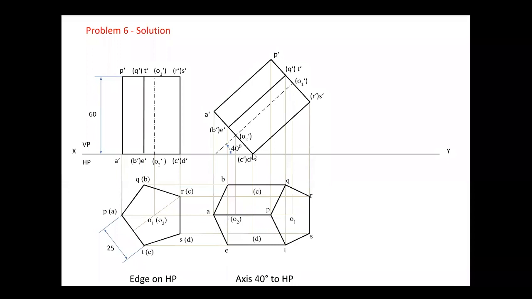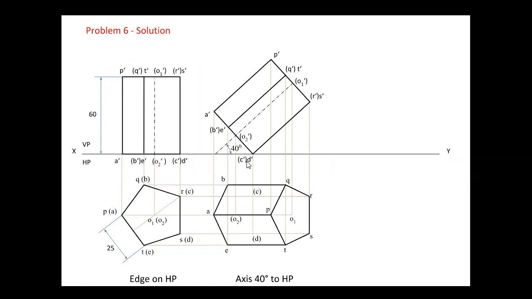Once this is done, I need to know all the lines going out from the resting edge. That is this point C dash and D dash. When I see it from the front view, it looks like a point, but it is resting on an edge because I can see it as C dash and D dash. So I have an edge here, which is nothing but C dash and D dash.